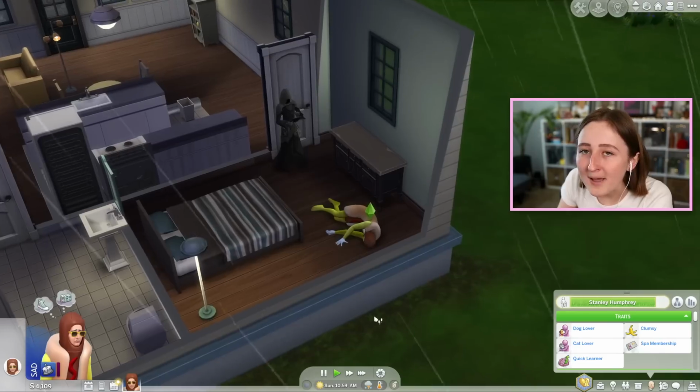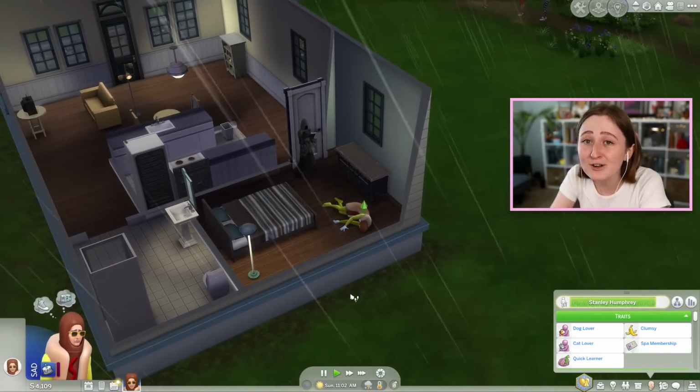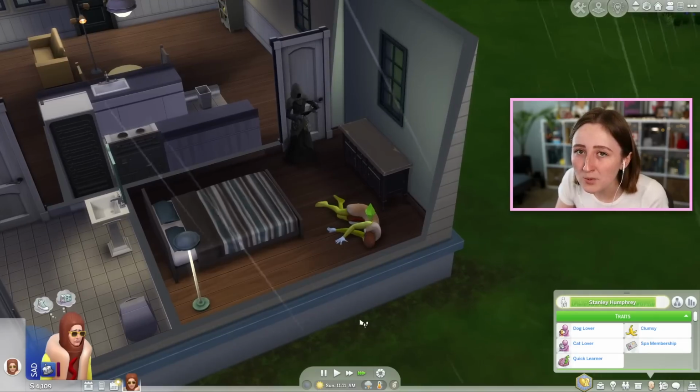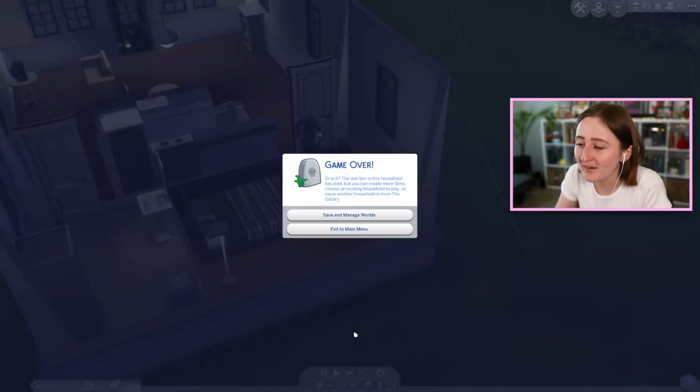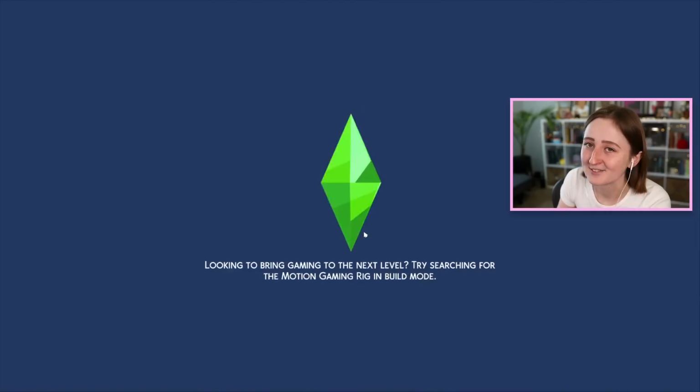Okay. Picture this happening to every sim in your household though. Not just that, every sim in the world. It's happening to sims that I'm not playing with as well. This will completely ruin your saves. You just go into CAS and all of a sudden, game over. The last sim in this household has died. All right, just exit to main menu. It's fine. Okay, so game over, I guess.